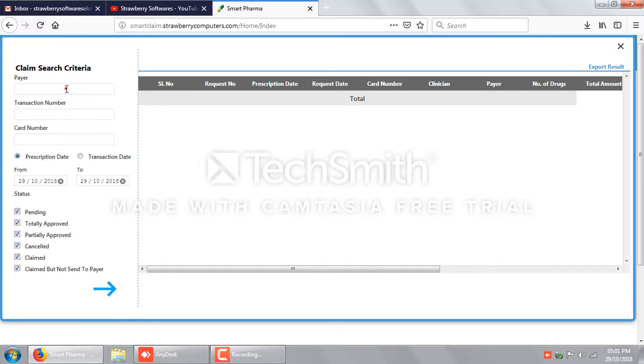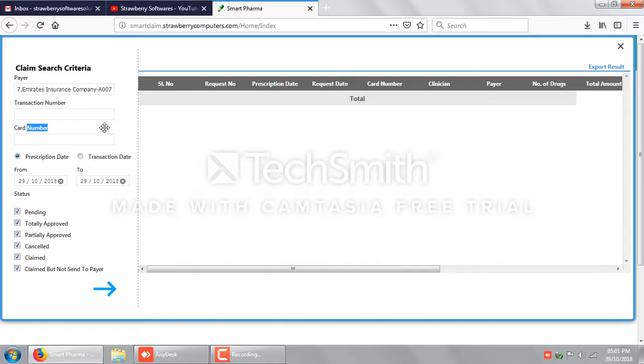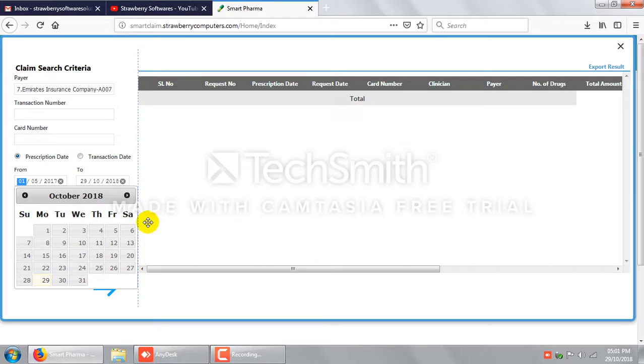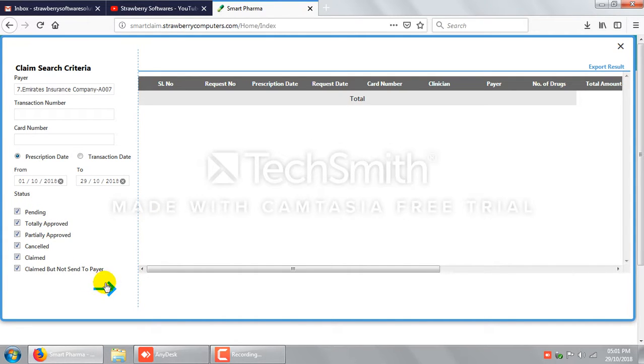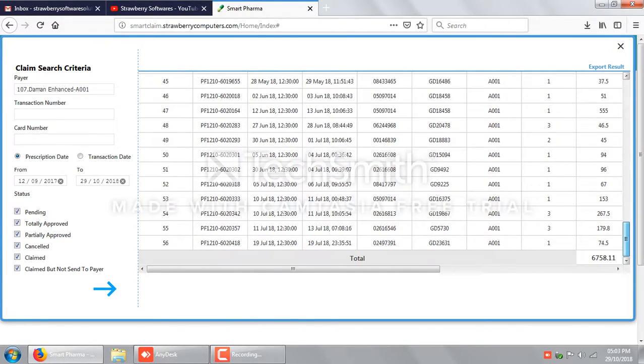Claim Report module is used to search for the claim history. These are the claim histories that come under this particular insurance company or the payer.